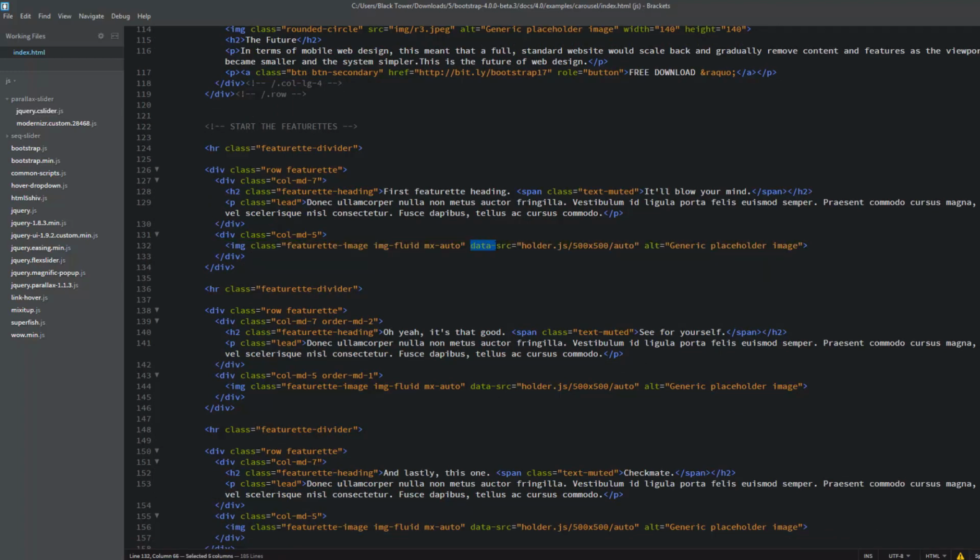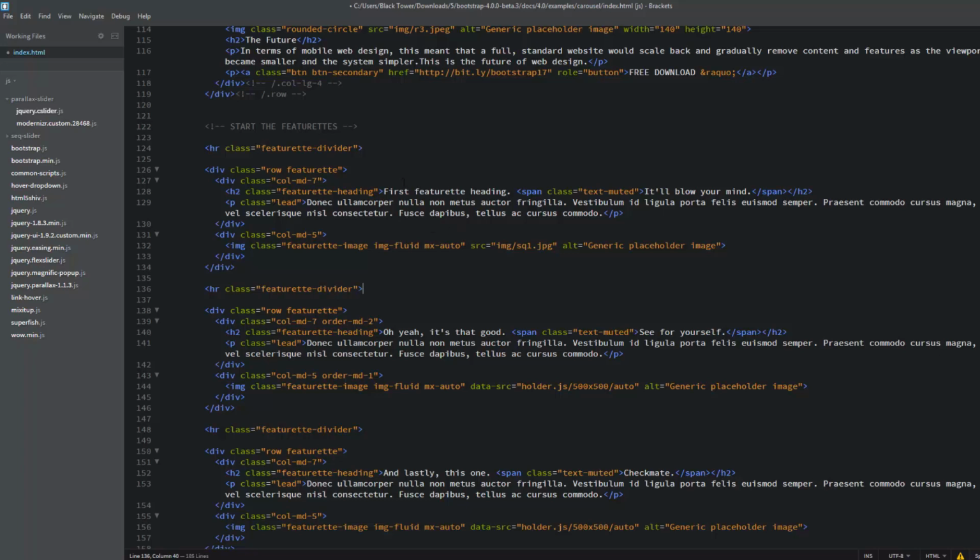You want to just delete the data dash, so you've just got source. And now in between the inverted commas, as usual, you just want to go to your image folder or wherever it is you've got your images. And put those in there.